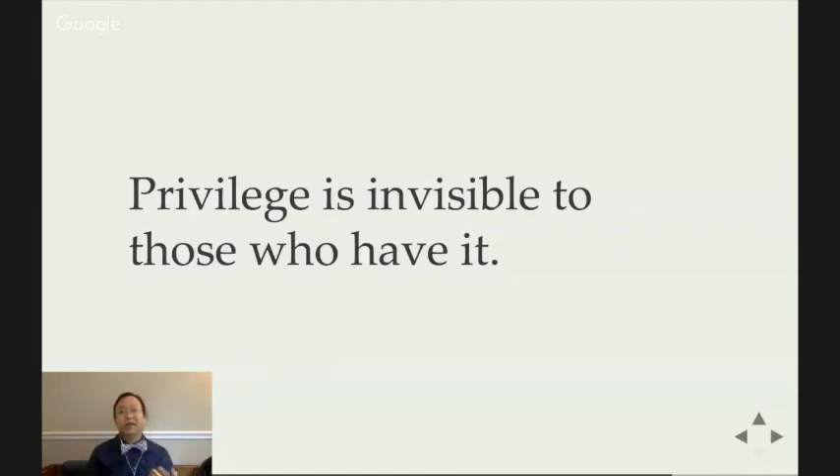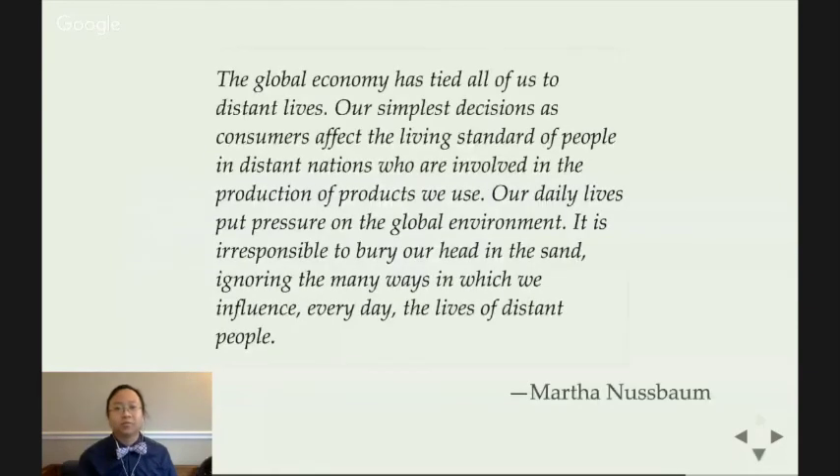As people working in design and tech, our work is impossible without entire worlds of knowledge and production to support us. It's easy to feel like everyone is doing this for us — to assume that the world we live in is how the world works for everyone. But the view that our wants and needs are the same as everyone else's is an illusion. For the most part, we enjoy privileges of infrastructure that make our basic needs background considerations. If you're watching this, it's likely that the world is being designed and built specifically for your needs and wants — and more than that, you're probably one of the ones building it.